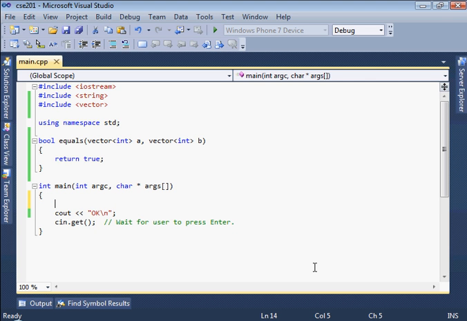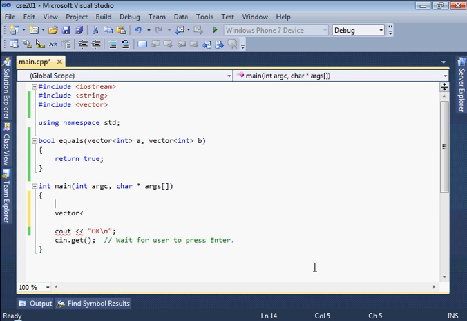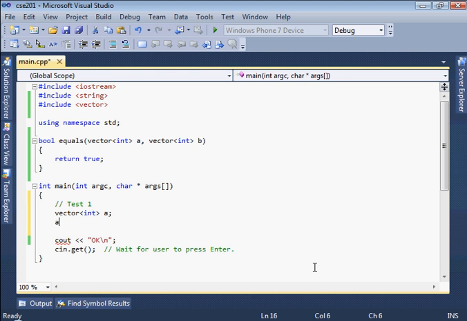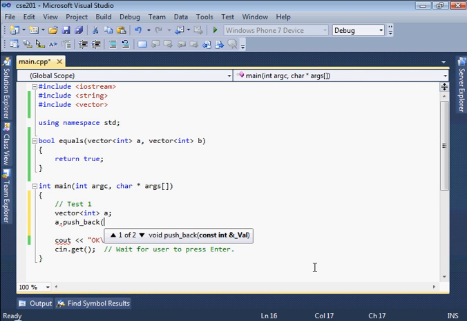So we'll do something like this. We'll create two vectors and test them. This is test 1. It's a vector of int. We'll call it A, and then we'll push back, say, -1.